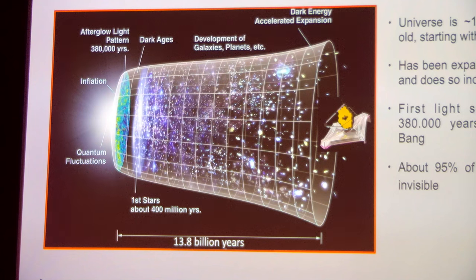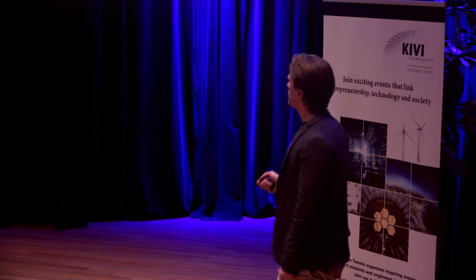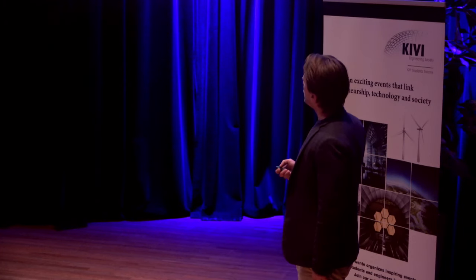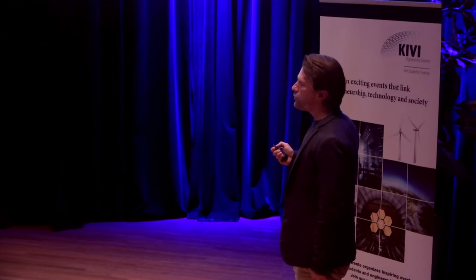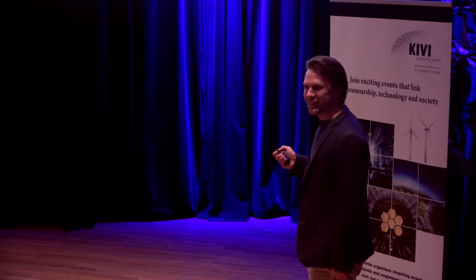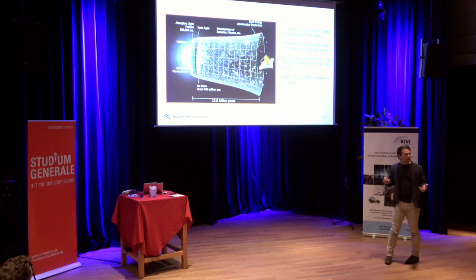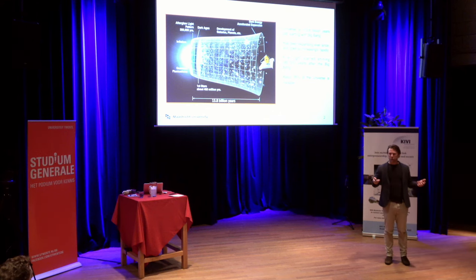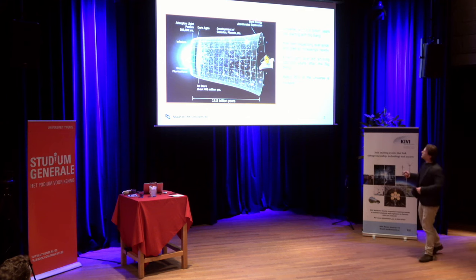So that means no matter how big you make your light telescope, there is stuff over there that literally cannot be seen. It's not a matter of making your telescope better and better. What was not sent out cannot be seen by a telescope. So with our light telescopes, we cannot look into the Big Bang itself. And we would really like to know, as physicists, what happened over there. Okay? So we need something else, except for light. Now, you can already tell that I'm talking my way towards gravitational waves. There's a little bit more to it, too.